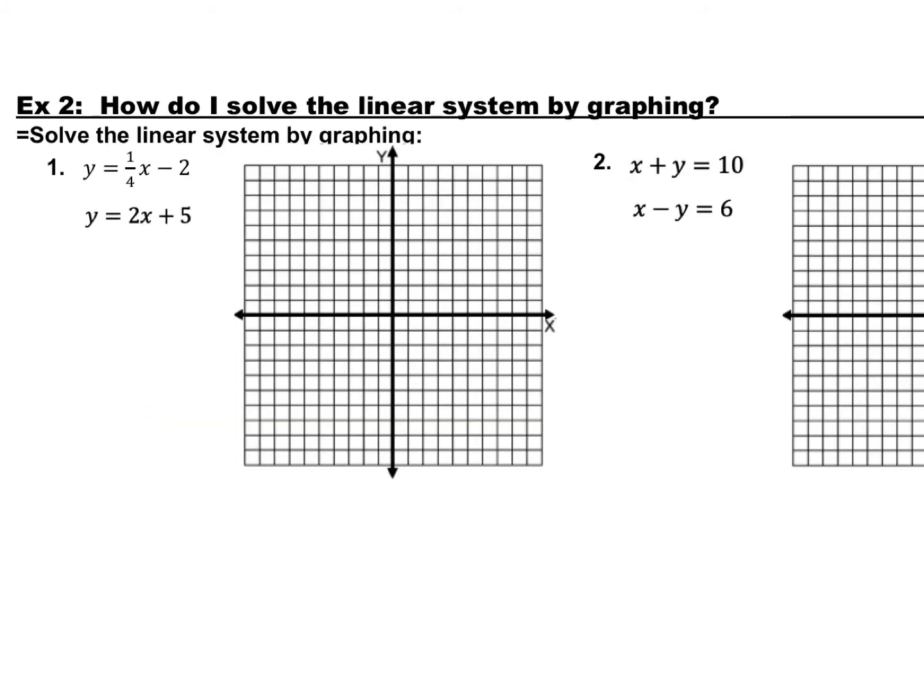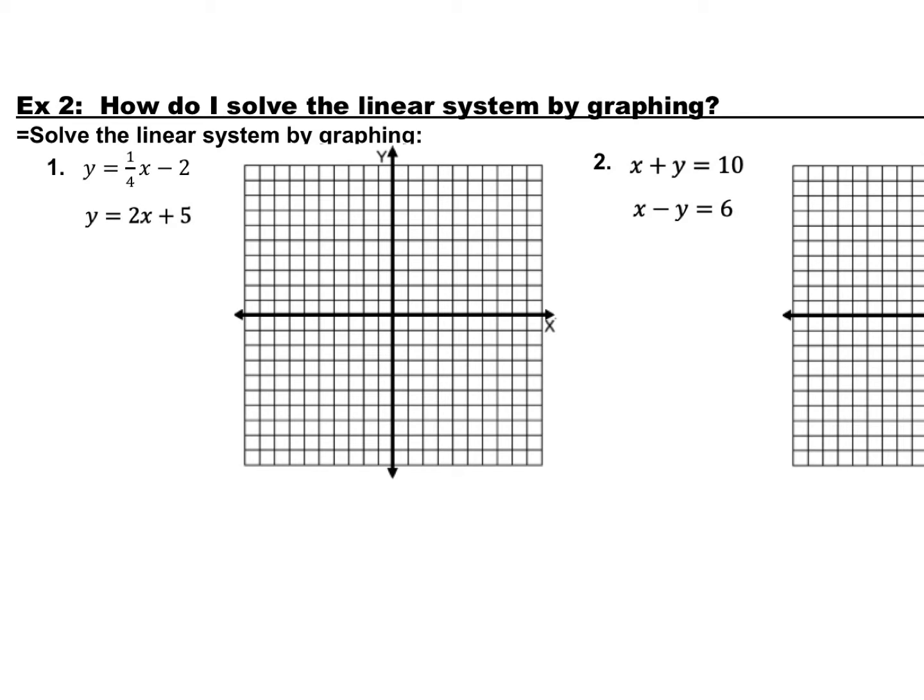All right, so in this chapter, we're going to be learning 3 different methods of how to solve the systems. And today we're going to learn about how to solve systems by graphing. Remember that the solution is that ordered pair where the lines intersect, where they cross on the graph. So if we're going to be solving these by graphing, we need to graph both of these lines to see then where they're going to intersect.